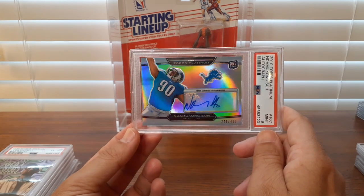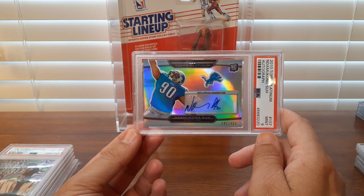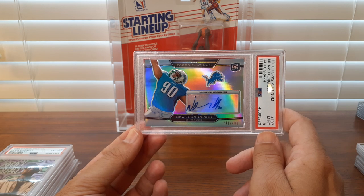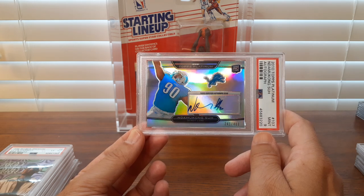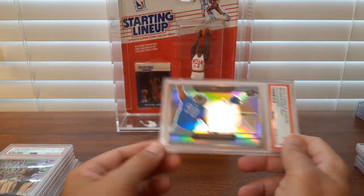Here's probably the most expensive card of the lot without a doubt — let's talk about this Ndamukong Suh. He is a Nebraska legend. I remember trying to score a couple of these when I started collecting again back in 2011, and they were a lot more then than they are now. All Ndamukong Suh has had is a Hall of Fame-worthy career — a Pro Bowler every year at the beginning, then he tapered off but remained a consistent, solid player the last half of his career. Will that carry him to Canton? Who knows? But I'm a fan either way. Winning a Super Bowl doesn't hurt. Just a great shine on that card, numbered to 400 in a Mint 9 grade — a fair grade for this card.